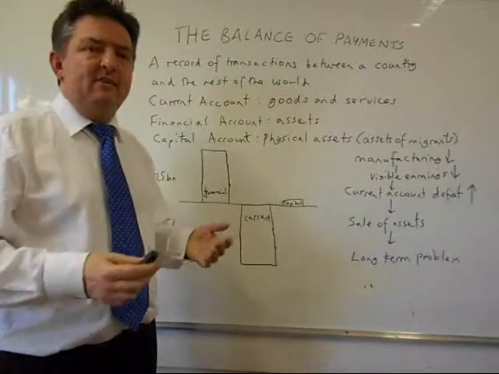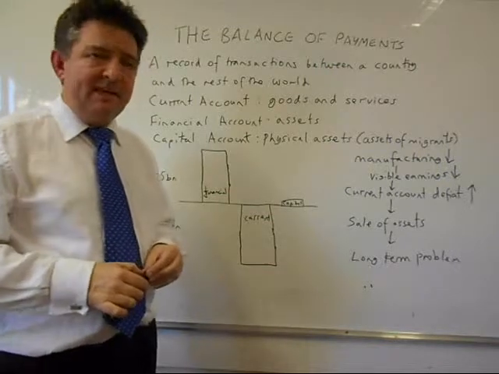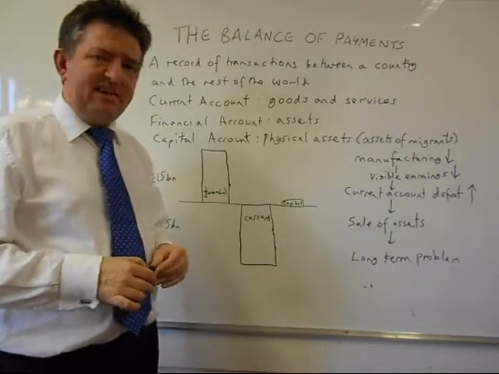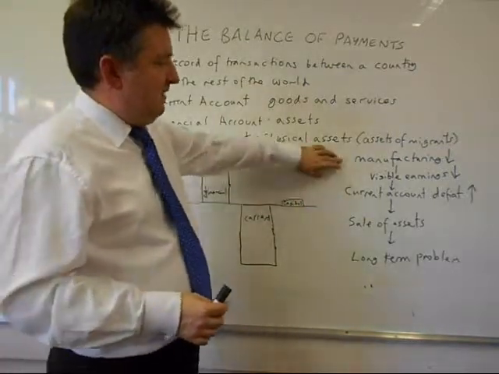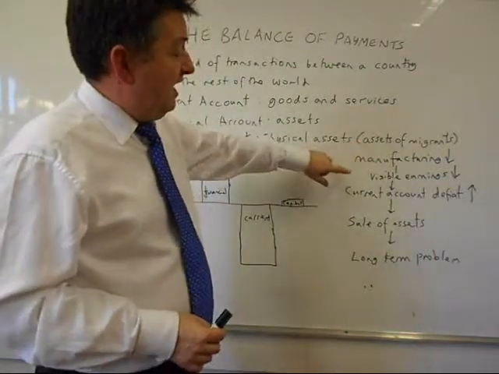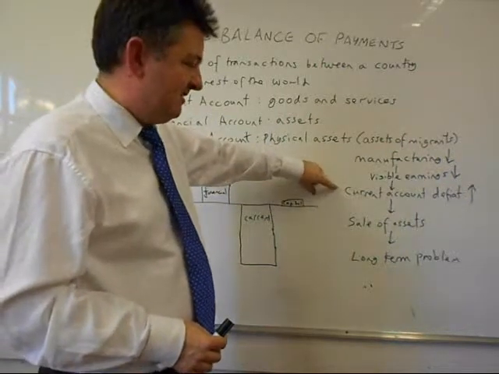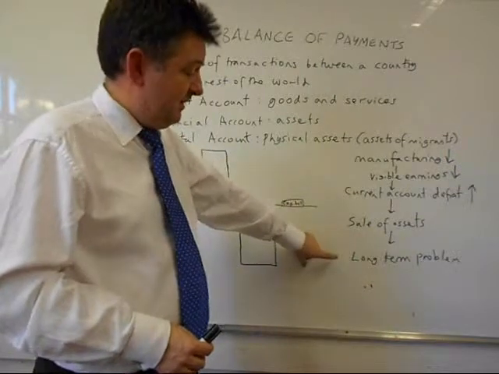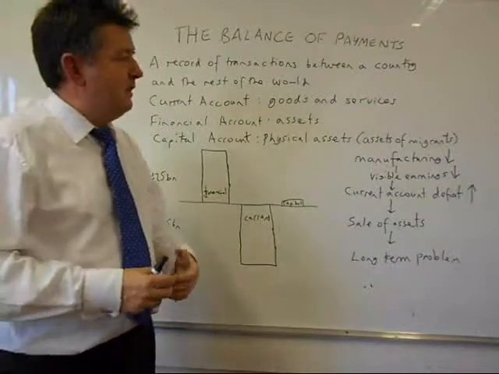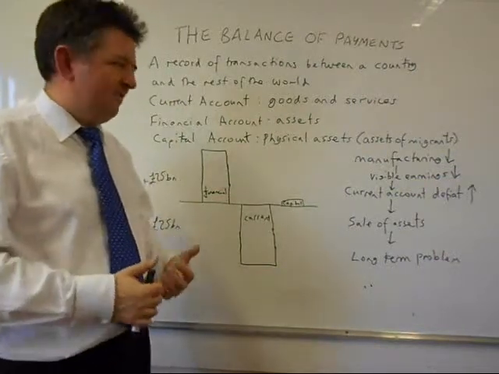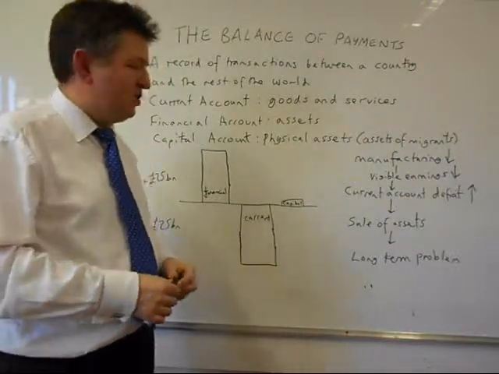It varies from year to year, but has in recent years been perhaps £25 billion of surplus in invisible earnings and 60 or 70 billion of deficit on visible earnings. So this is the basic problem that we face. Manufacturing has fallen, and therefore visible earnings have fallen. Therefore the current account deficit has risen. That's led to the sale of assets. However, this could be a long-term problem. And when we talk about problems within the balance of payments, we're talking about a current account deficit caused by this cycle and how that would be an issue or might not be an issue in the long term.